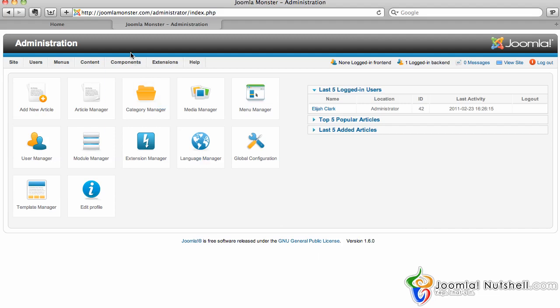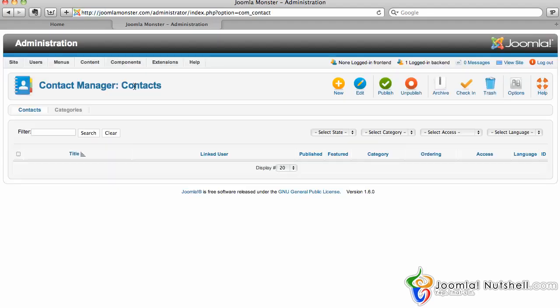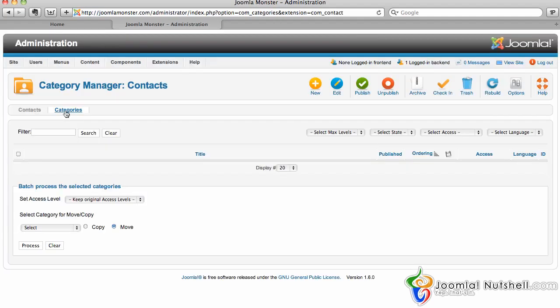What I'm going to show you how to use is the contact manager for your Joomla 1.6 website. Now, how do we get to that? We scroll over to Components and then go down to Contacts, and this is all done from the administrative portion of your website. So it's Components, Contact, and then Contact Manager, or you just click on Contacts, whichever. Now, when I get here, I see no contacts, or you may see some contacts, or you may see demo content, of course.